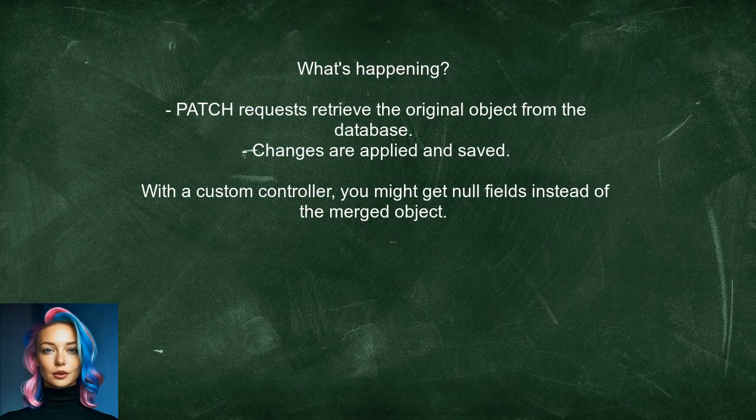So what's happening here? When you send a patch request, Spring Data REST typically retrieves the original object from the database, applies the changes, and saves it. However, with a custom controller, you might end up with null fields instead of the merged object. Let's explore how to fix that.